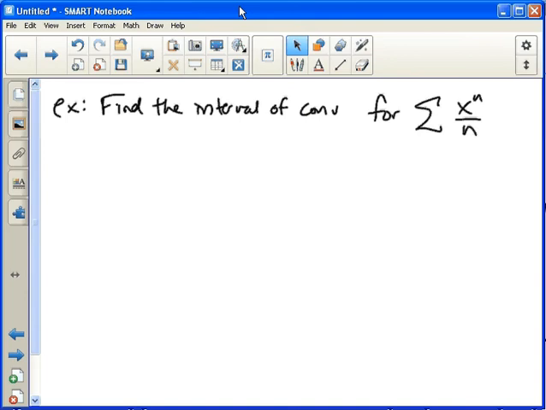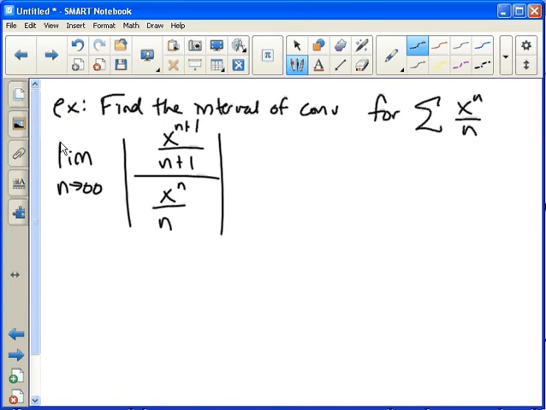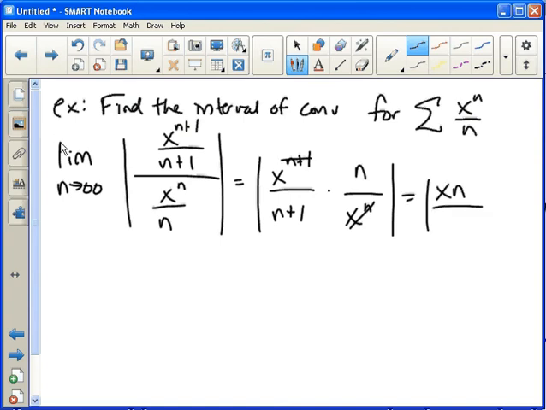So the beginning of this problem is going to match exactly what we were doing in the first video. We run the ratio test, which means we do the limit as n approaches infinity, and we put the original on the bottom, and on top we add 1 to all the n's. Now I need to multiply by the reciprocal, and all the x's will cancel out except for one of them on top, leaving the x^n over n plus 1.